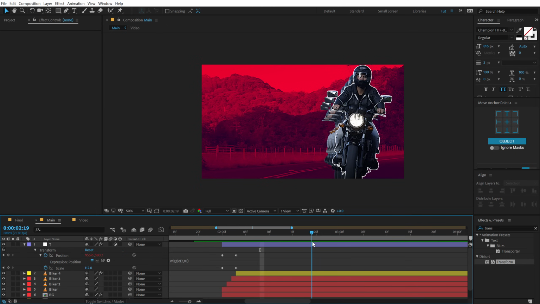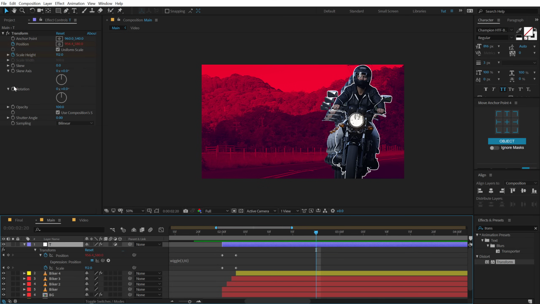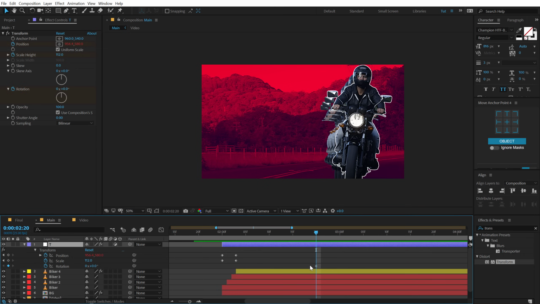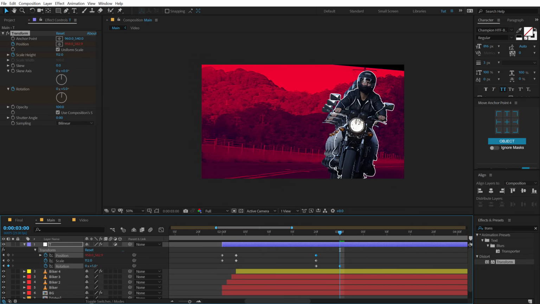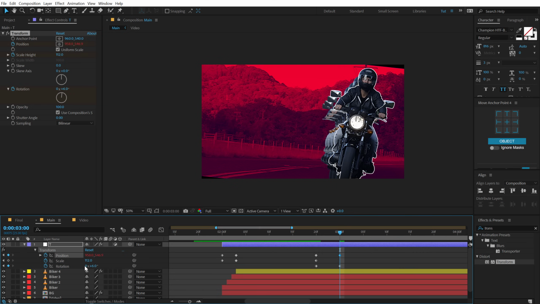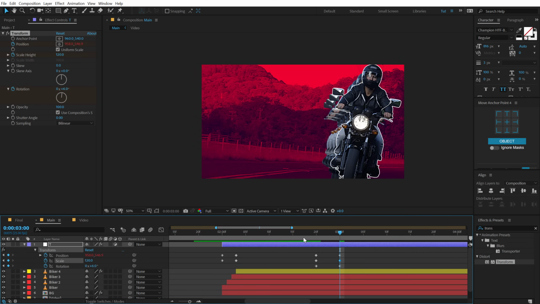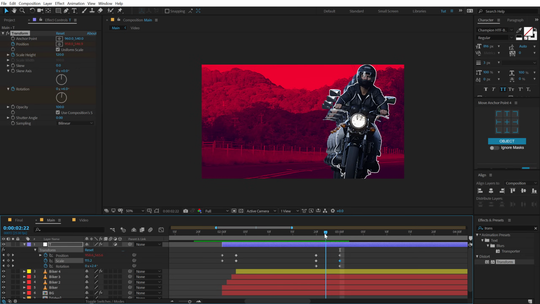Now let's go to 2 seconds and 20 frames, and I'm going to add a little bit of movement to this. So let's select the transform layer. I'm going to create a keyframe on the rotation and select the layer, hit U to see that keyframe. Let's create a keyframe on the scale and position. Also go to 3 seconds and rotate this up a little bit. Just like, let's keep it around 6. Let's move this position a bit to the top and scale this up. So we have something like that.